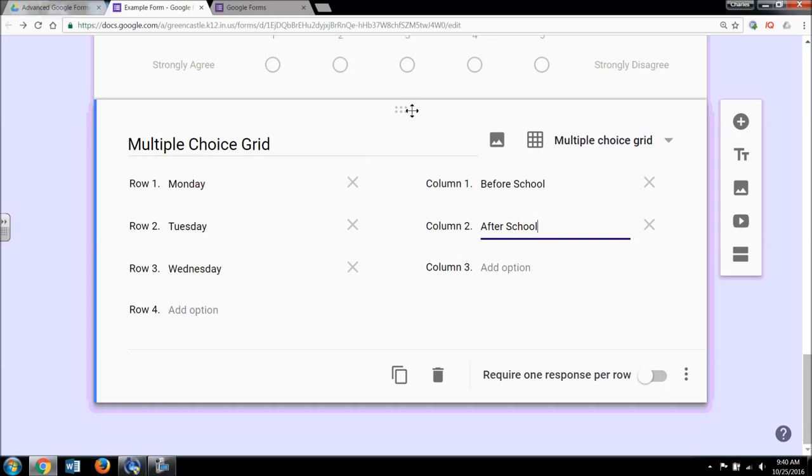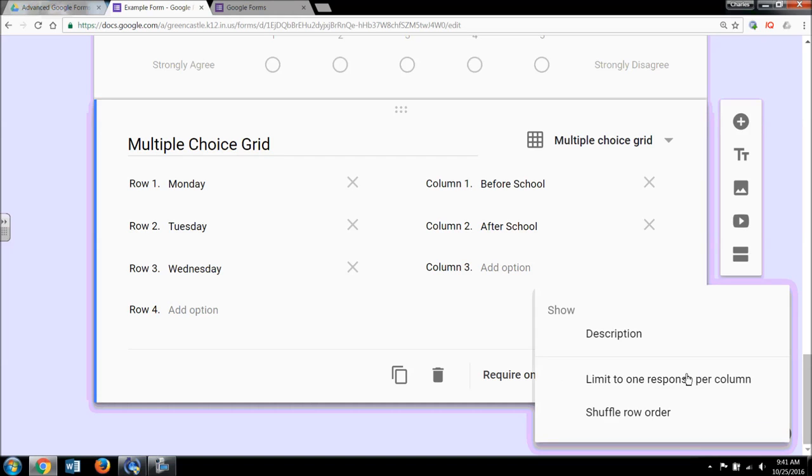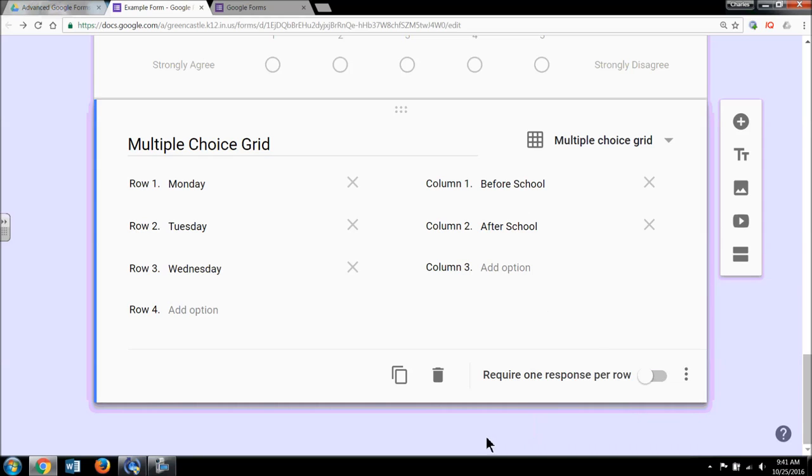I can have the students respond. If I want to allow them to respond one time per row, in fact, if I want to require them to respond one time per row, I can click that option. Now, for a meeting time, that might not be the best because maybe they can't meet on Tuesday at all, so they don't want to reply anytime for Tuesday, but maybe they can meet Monday before school and Wednesday after school. They can select those options. You could put a can't meet at all that day, and then you could turn on the require one response per row, but there are ways to play around with that. And again, the options here are to limit to one response per column.